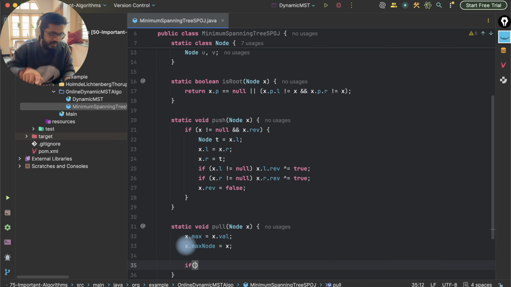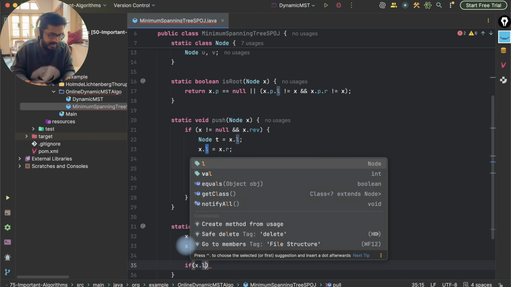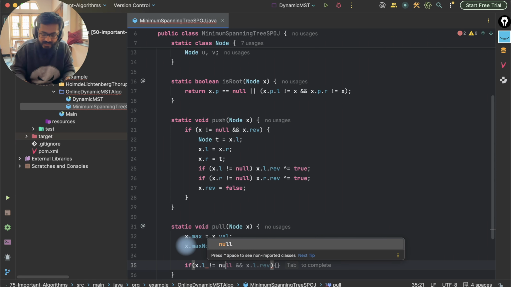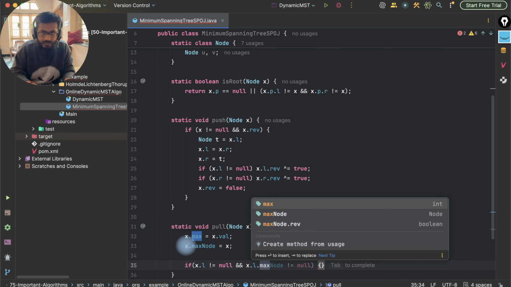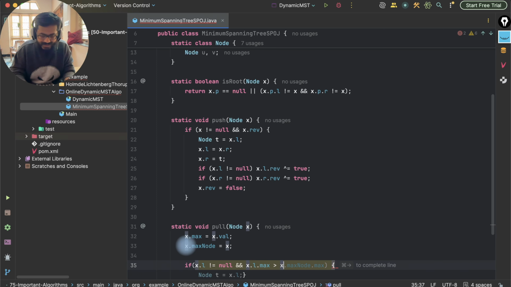For checking the left subtree, I'll go with x.l, nothing but the left subtree. If it is not equal to null, and instead of the reverse, x.l.max is greater than x.max, in that case, close the parenthesis here.